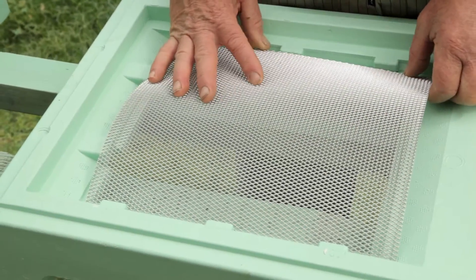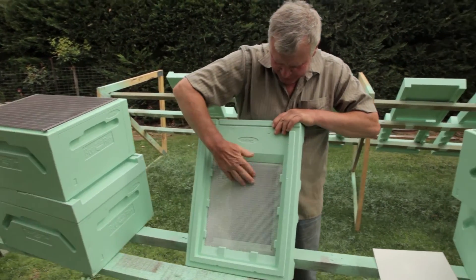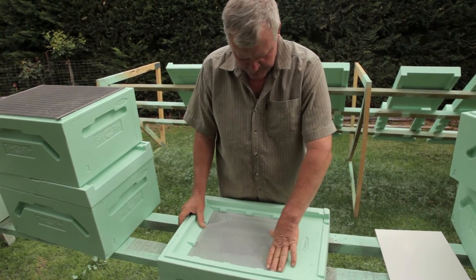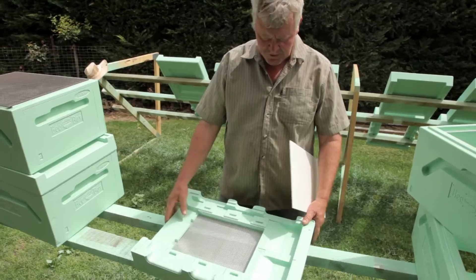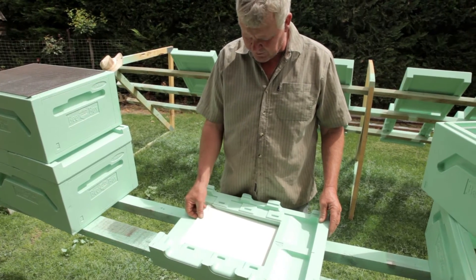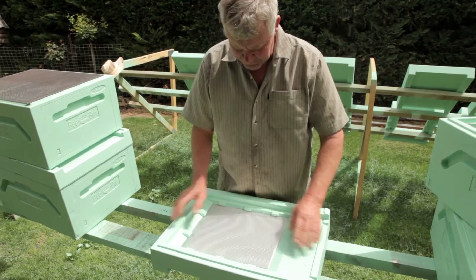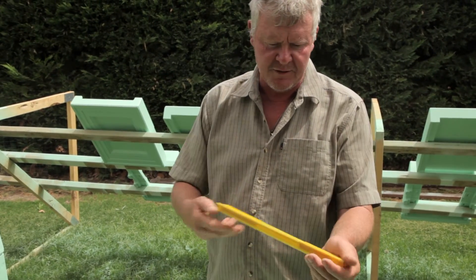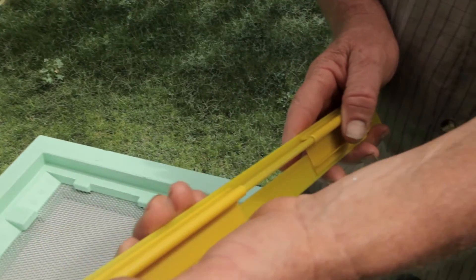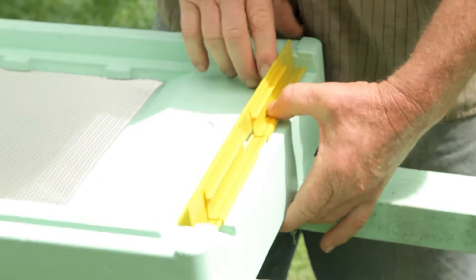They want it bee-proof, so that's a bit of entertainment. You could even put little screws in the corners. You've got the nice mesh for summer, and then you get this insert — I think they actually use it to see how many varroa mites or hive beetles are in the hive, which is a good idea too. Once you've got that set up, you can slide it in there to keep them warm for the winter. So now we put our entrance on — it's just got these two little slides so you can pick how much ventilation. Full opening for summer, close it up when it's cold, or close it completely for when you're transporting them. You've got your little landing board.